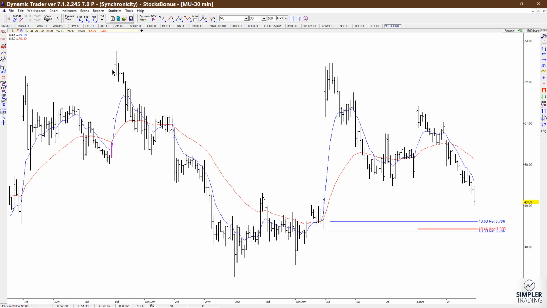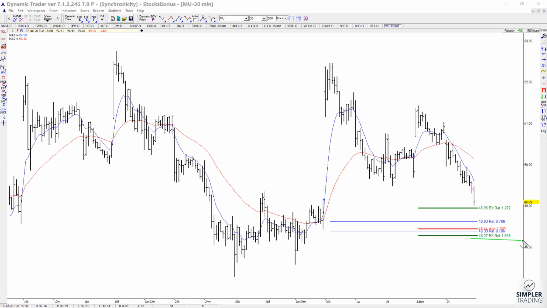What else? Well, we can also look at the extension of this prior swing. So this low to this high. Okay, well the 1272 is close, but the other area, the 1618, actually comes in a little bit lower. So this is actually a price cluster. Okay, so this is the coincidence of at least 3 fib price relationships within a relatively tight range, and also it's a two-step pattern. So this is really the standout decision.